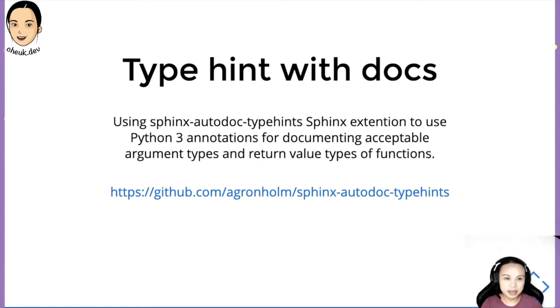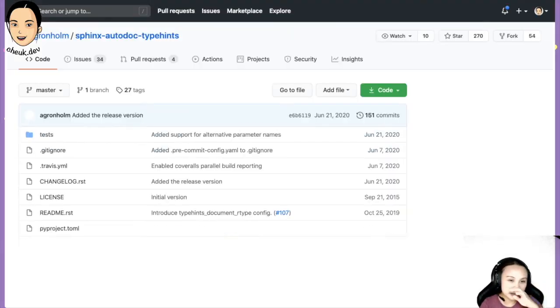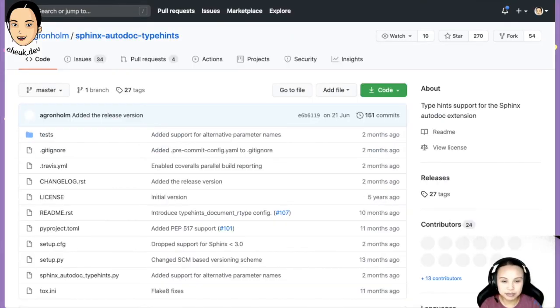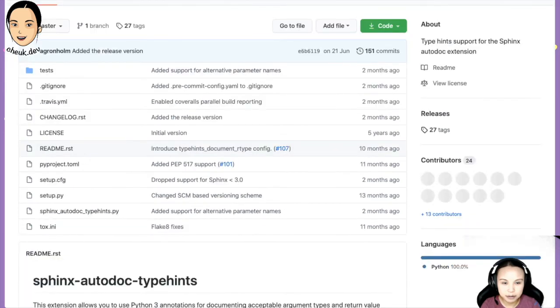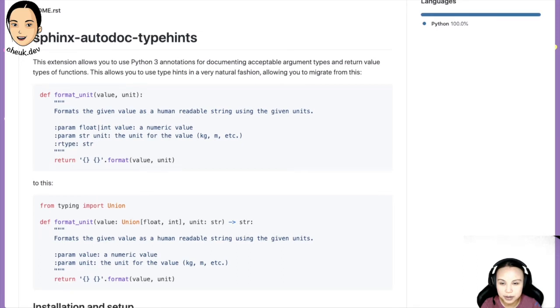Okay, so there is a plugin called Sphinx Autodoc Typehints. If we have a look, it would skip one step when you're writing the docstring, so it helps you too. So this is how we do it before, right? This is Google style, but that is how we do it before that.